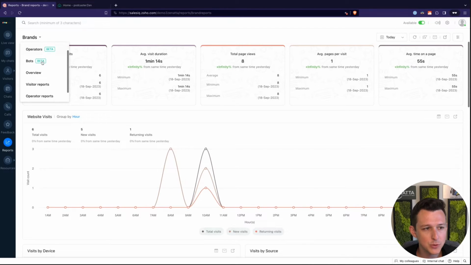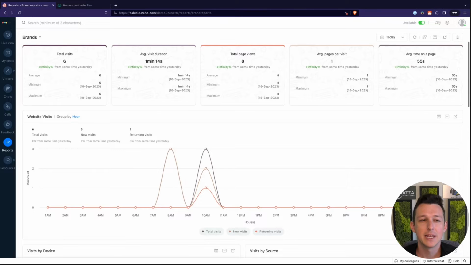Now, again, in terms of the reports, we've got a whole bunch of different types, right? Reports based on a brand, reports based on specific operators, right? I'm not going to go too nitty gritty on this, but just note these come out of the box as a default feature. They're mildly customizable, right? So I can apply some filters, I can apply some date periods, but to a degree, it is a bit of what you see is what you get when it comes to these native reports that are inside of SalesIQ.